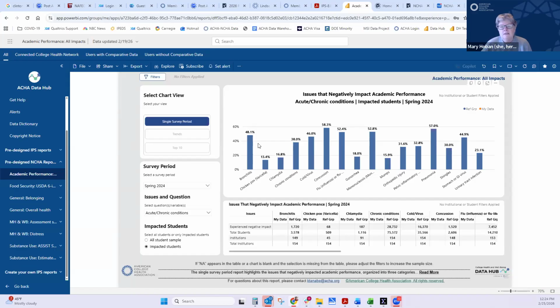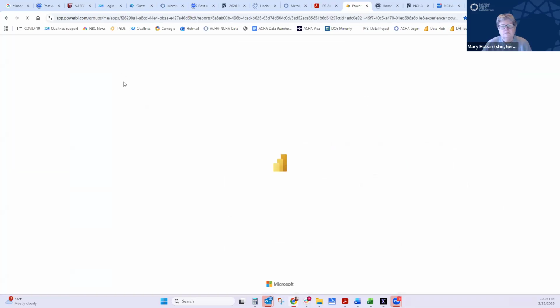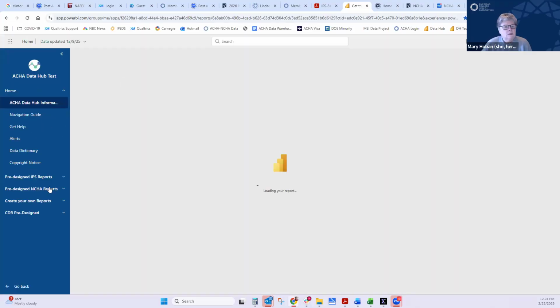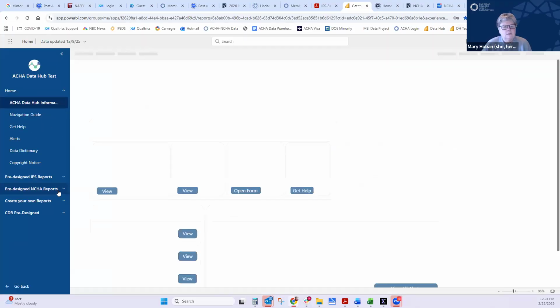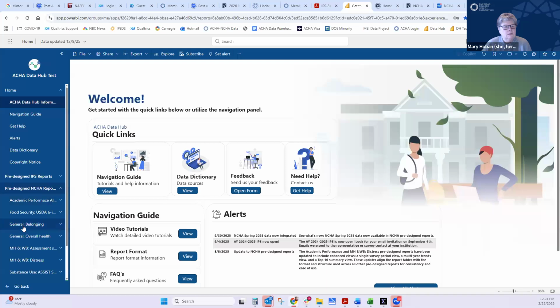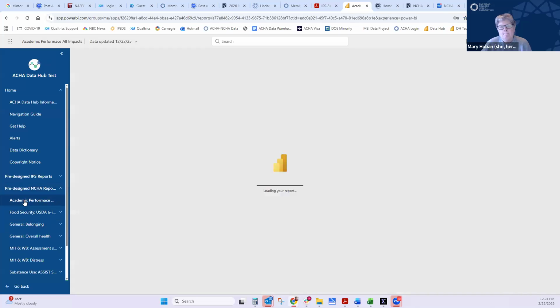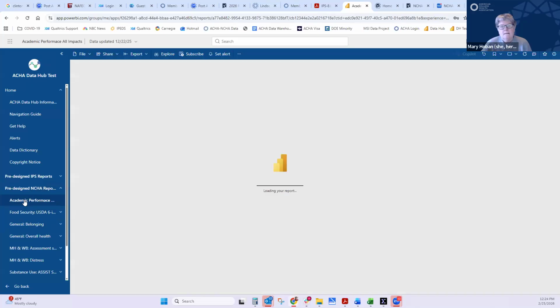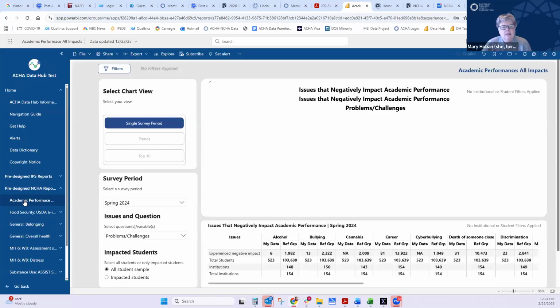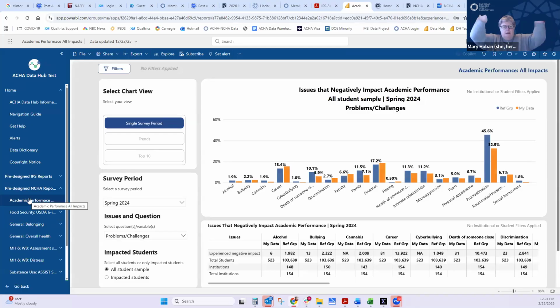But just pretend next to every one of these blue bars. I'm sorry, this isn't going to work. Let me do this. Go over into the test environment. I think it might. Best laid plans. Bingo. All right.